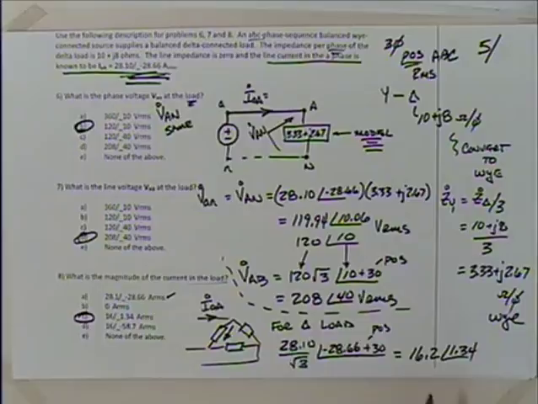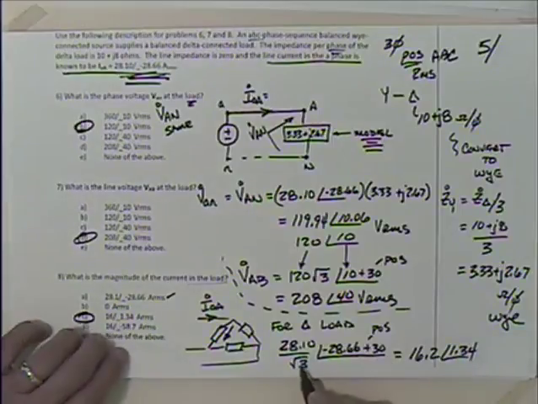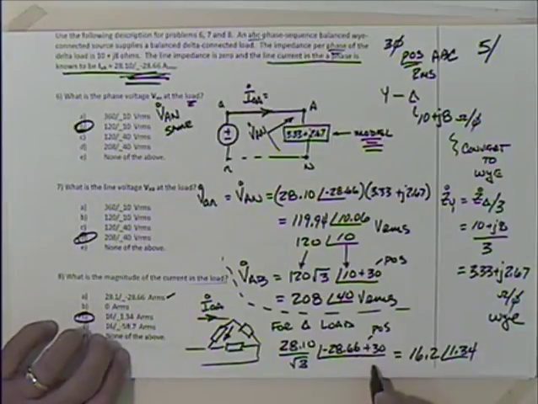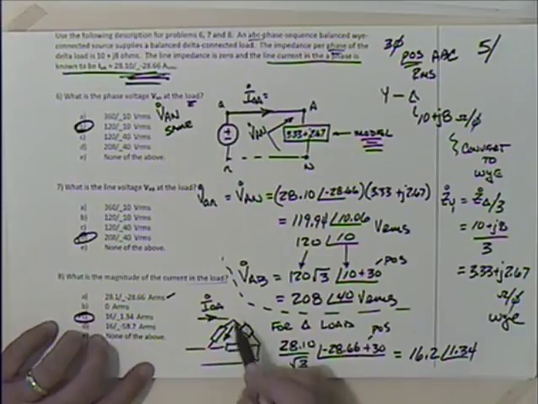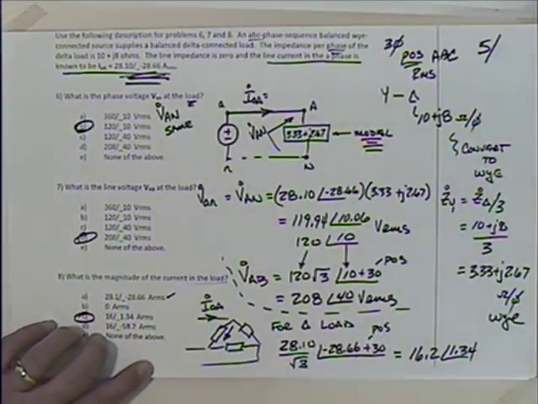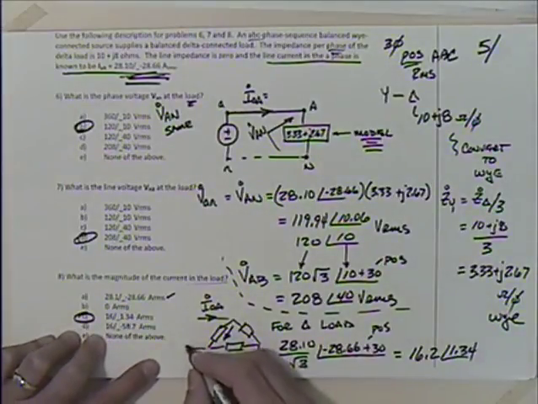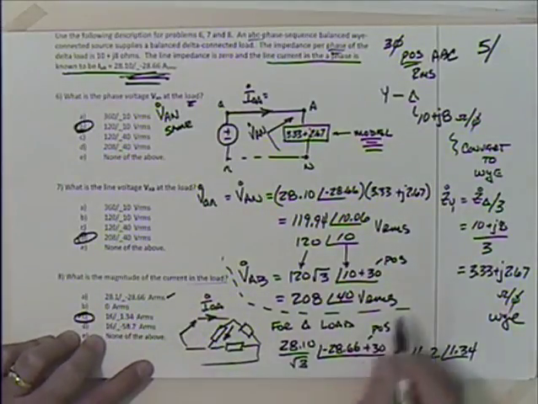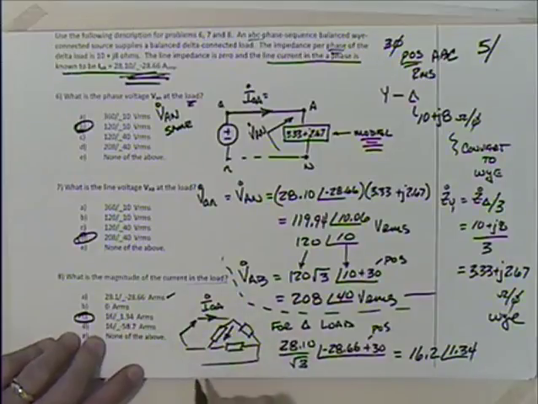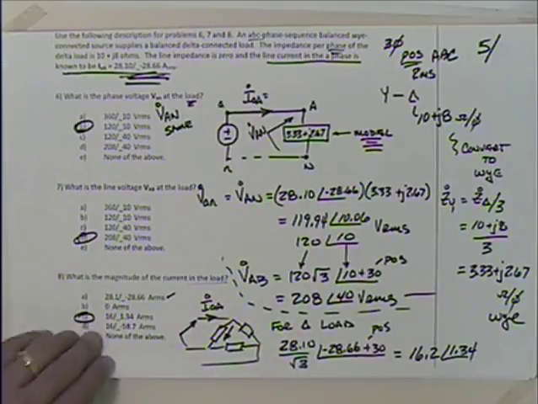Now, if you're not comfortable with that, and it's sometimes not obvious, the square root of 3 is fairly easy, but whether you subtract 30 or add 30, that's always a little harder, and hopefully on your note card, you've got some examples of that from lecture. We went through that in lecture. What would be another easy way to prove this to yourself? Well, we know that the voltage across here is 208 at 40, we just answered that.